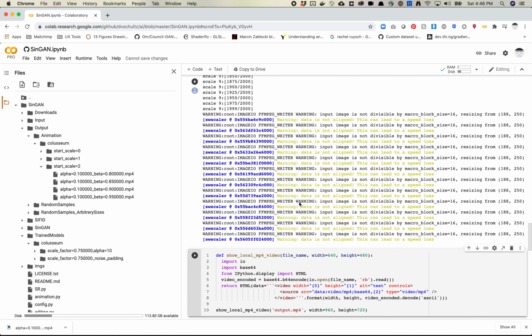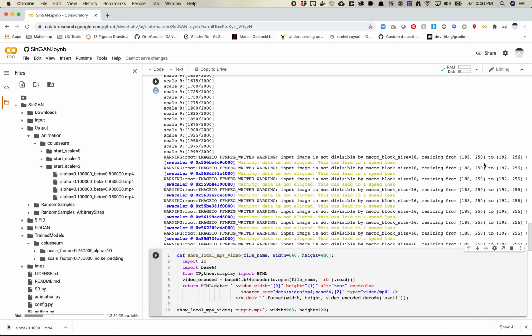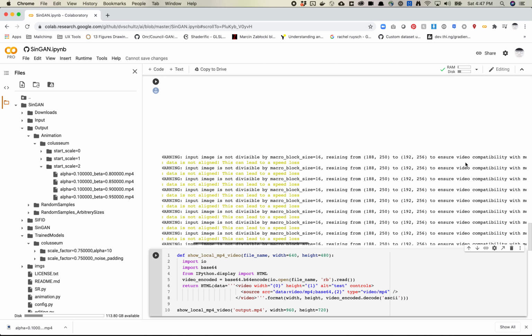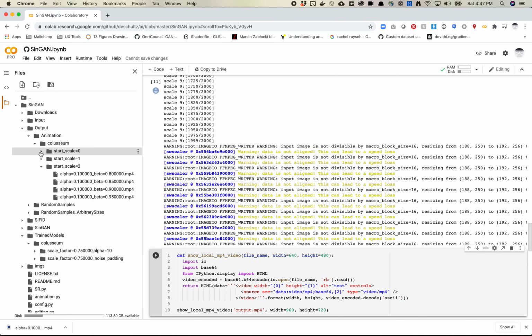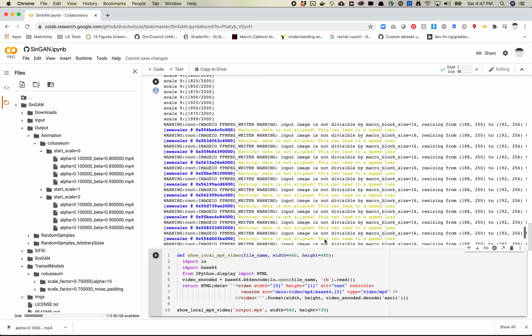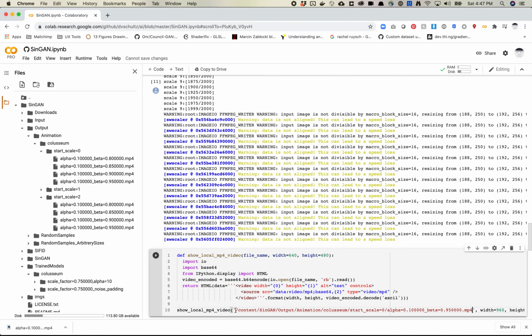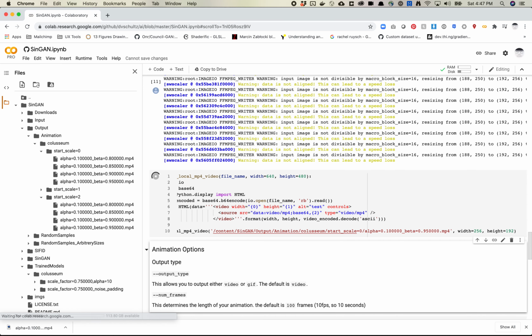All right, so it looks like this finished. I'm seeing some errors here at the end. I think this just has to do with the size that it was trying to output to didn't really work. So it resized some things to make sure it fits the 16 block. Seems fine. So let's take a look at some of these videos. The first thing I'm going to do is grab one of these here, and then we'll paste this in, and I think our size is 192 by 256. So 256 by 192. So let's see what this is.